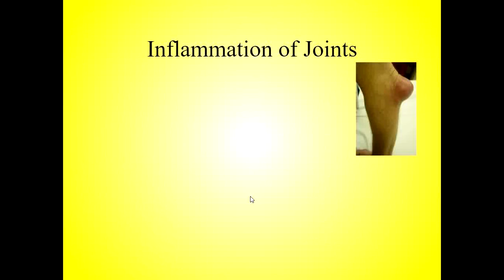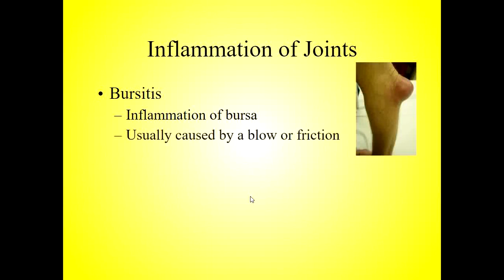Sometimes our joints become inflamed. This is a picture of an elbow. This is bursitis. Bursitis is inflammation of those bursal sacs or bursa in the synovial joint. Usually it's caused by a blow to that joint, like you bumped your elbow really hard. But in some cases, it could be from overuse and friction. An individual that I go to church with walked his elbow on a fence post mowing the yard, and it caused his elbow to do this.